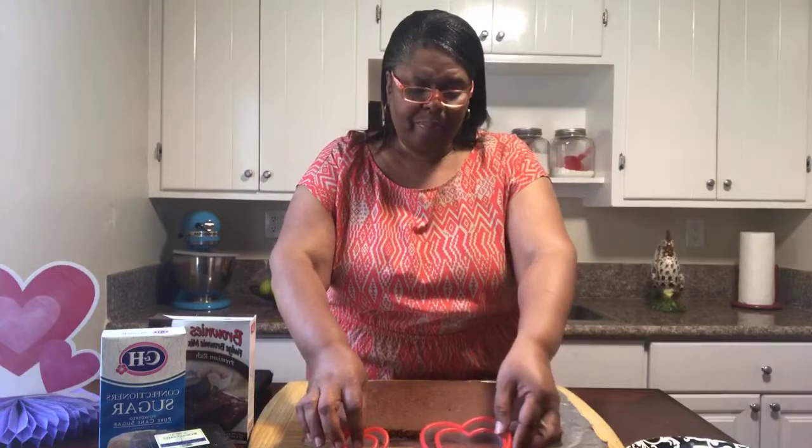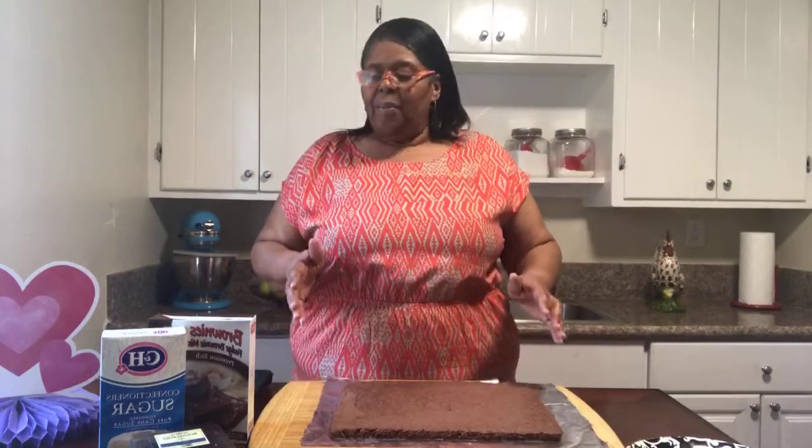What I've done here is I have different heart shapes, because remember, February is the month of love here on Soul Cooking with Tea. I purchased some different shaped heart cutters from my local 99-cent store. You don't have to spend a lot on different things in the kitchen — you can always find things at a reasonable price. I also found my brownie mix at my 99-cent store. You can find a lot of cooking things there.